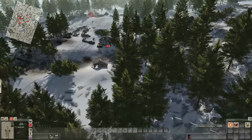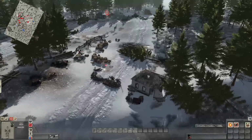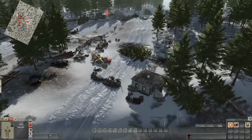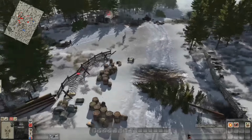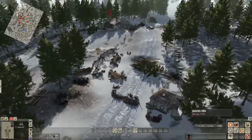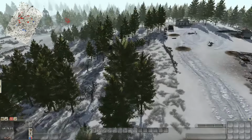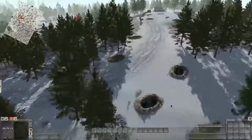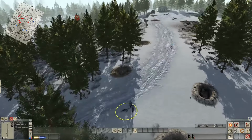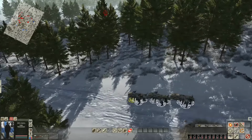So is there something else that you could shoot at? Oh, you're shooting at that guy all the way back. Look at that, I think we're gonna kill the one in the back and not this one behind the barrels. Because apparently, wooden barrels are stronger than... Oh, crap. Is that a freaking mortar? What the hell? I keep seeing those explosions, but I do not know what those are.